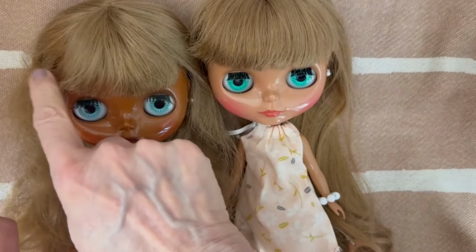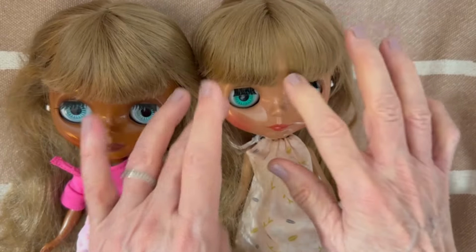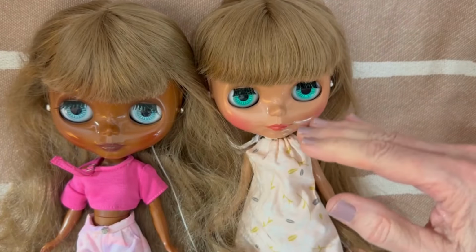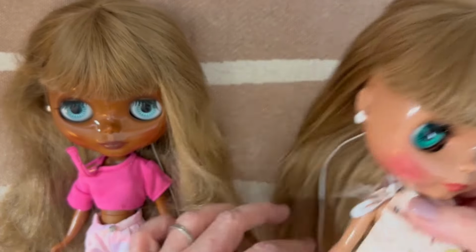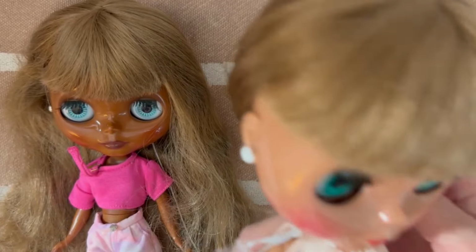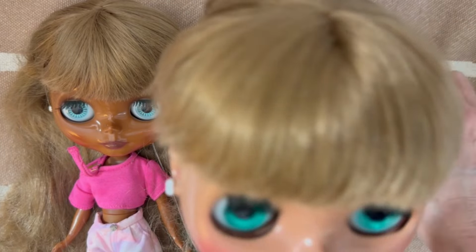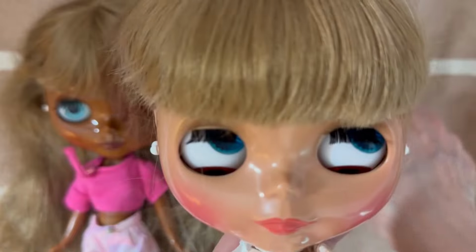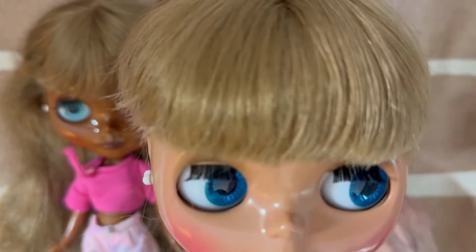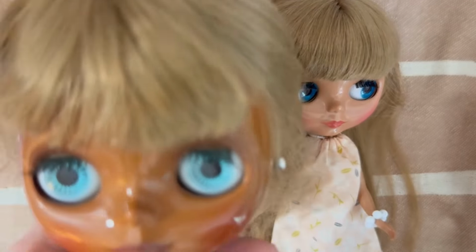Jaylah's bangs, you can see, are cut kind of with a little curve to them, whereas Cherry Beach's are totally straight across. Okay, and then of course, eye chips. So Cherry Beach, these are her front special eye chips. Otherwise, all the rest of them are regular stock ones. And Jaylah's are all special eye chips. Every one of these is a special eye chip.